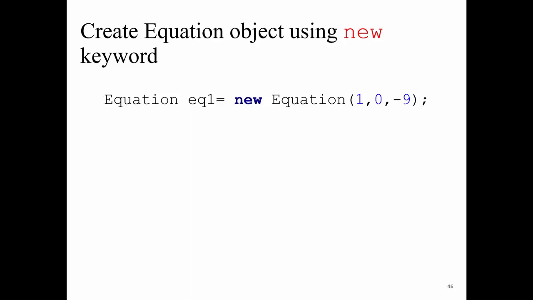So I can use this by creating Equations, the name of this class used as a data type, eq1, this is the name of the variable, equal new Equations(1, 0, -9). What is this Equations with these input parameters? 1 for x squared, 0 for x, and minus 9 for c. So this is x squared minus 9. So by reading the description of the API, I can use the class.